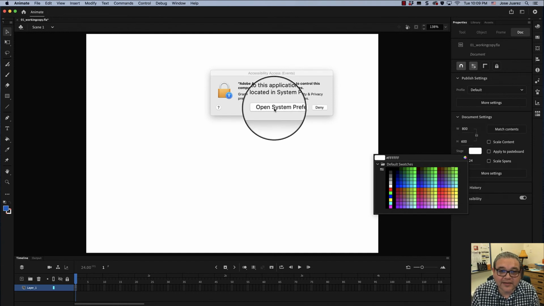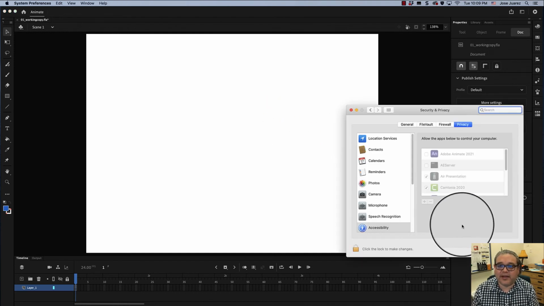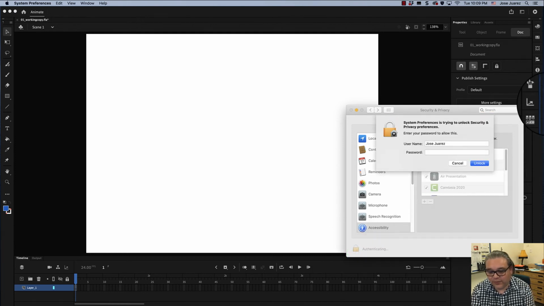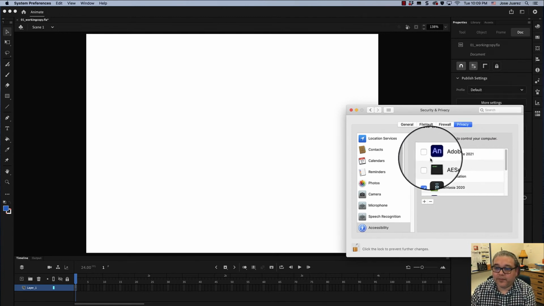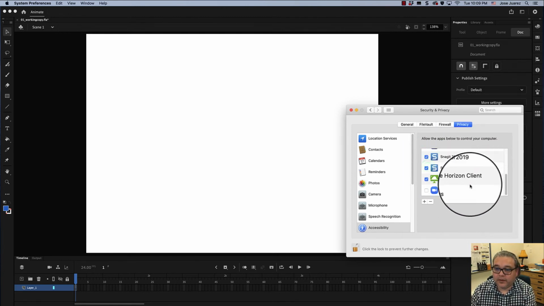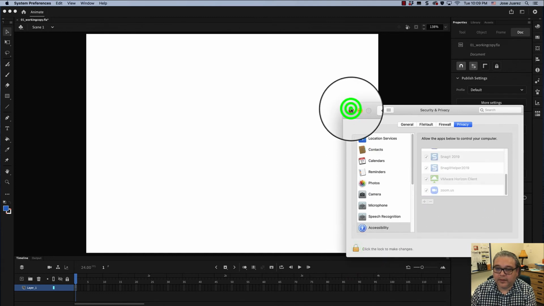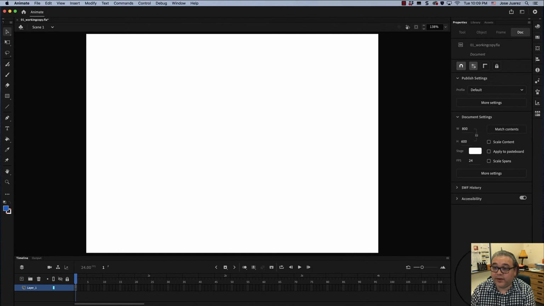What does it say? Grant access. If it tells you to grant access, just go ahead and grant access. And hopefully I don't have to go around the room, but I might have to do this for everybody here in the room. Hopefully this was already done before. Okay. Now we're ready to go. Sorry about that. For those of you online, you may not have to deal with this if you're working with a PC, or you might have to a little bit. Let me know what happens. All right. Give me a shout out.